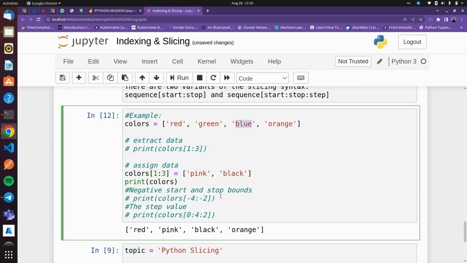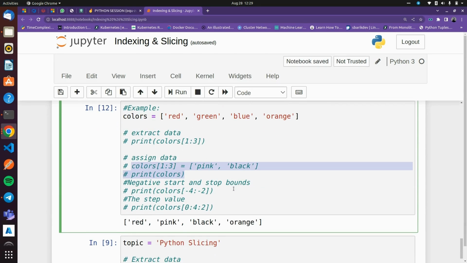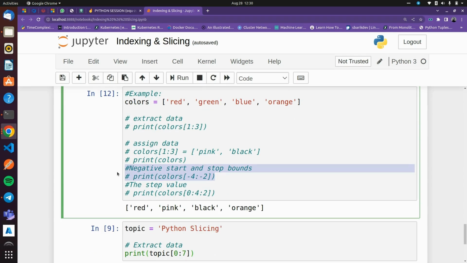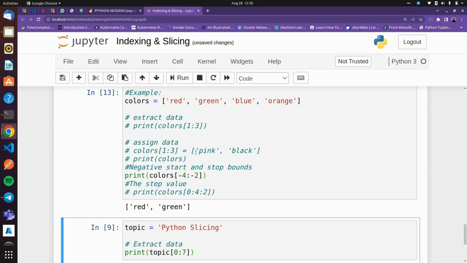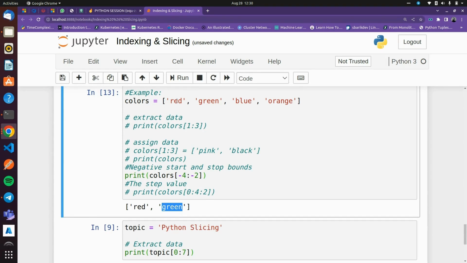If I print this, let me comment it out. So if I do that, it gives me the output red and green, because minus 4 means red, and minus 2 means blue. So between red and blue, the items counted are red and green.